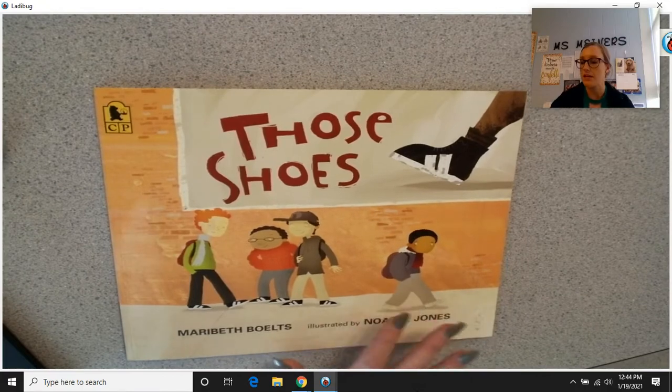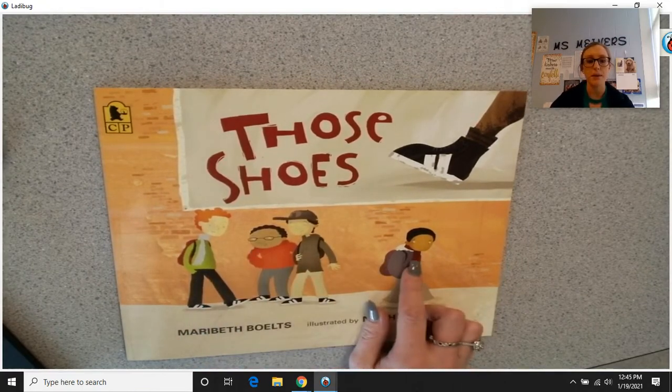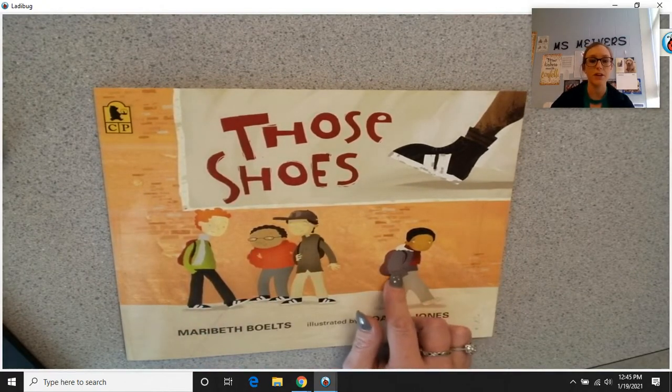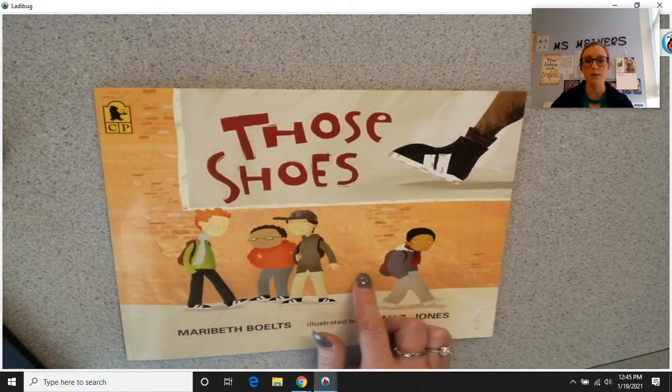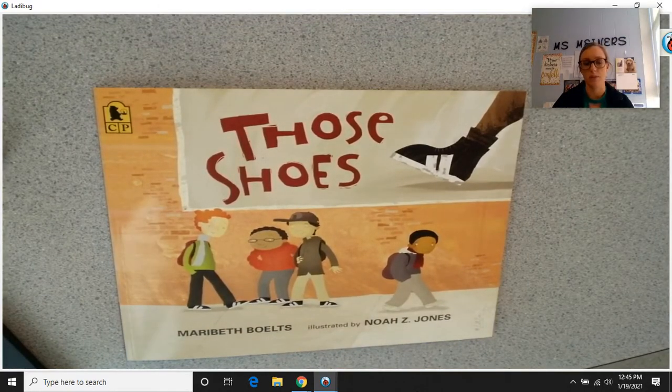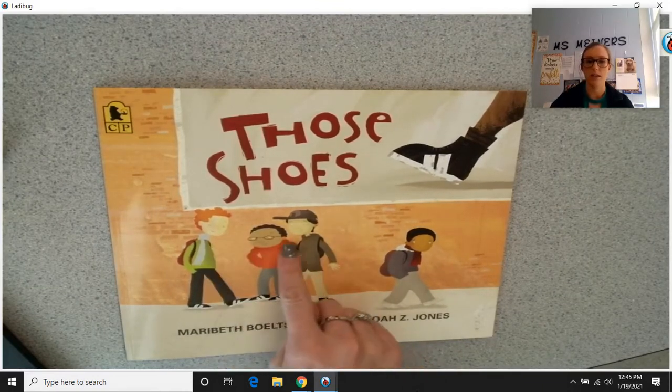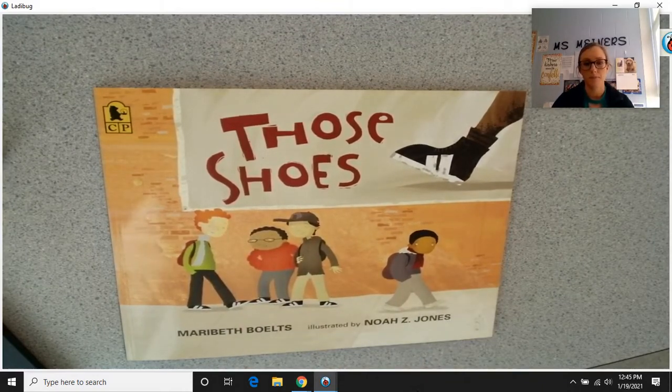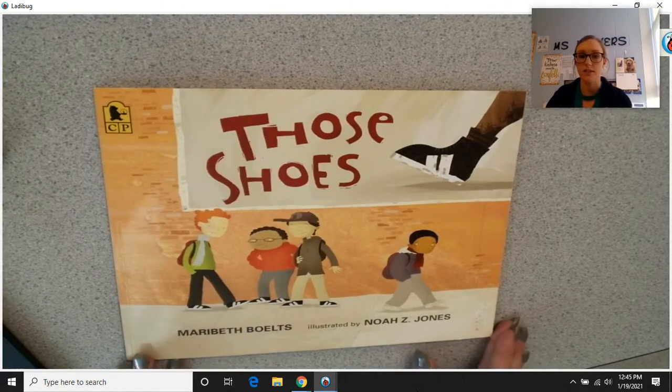Okay, now as you see, we have some characters over here. And this right here is Jeremy. I want you to figure out, kind of take some time, what do you notice is the difference between those groups of characters? What's the difference in these boys and Jeremy? There's a few different things that you could point out. And I also want you to pay very close attention to the faces of the characters. Okay? So as we read, we're going to really dig into the illustrations and figure out how they help us to understand the story and how they kind of tell the story without even the words. All right, so let's get started.